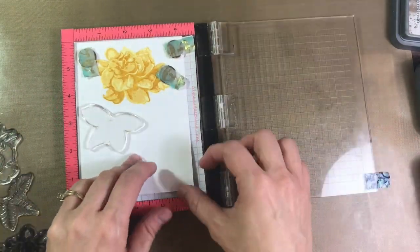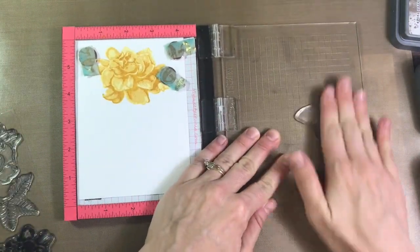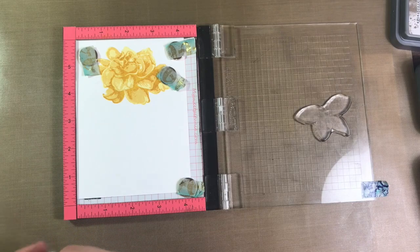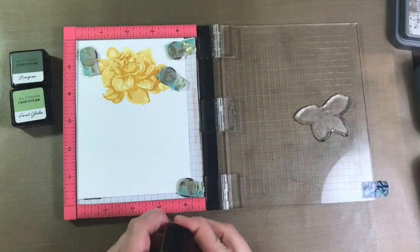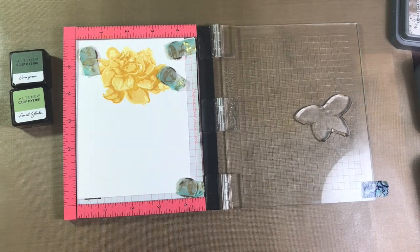So now I'm going to grab the leaf, which is in this image. I'm conditioning that stamp with my hand a little bit because I've never used these. I'm going to use the inks that came in this kit as well, and those are all Altenew inks.